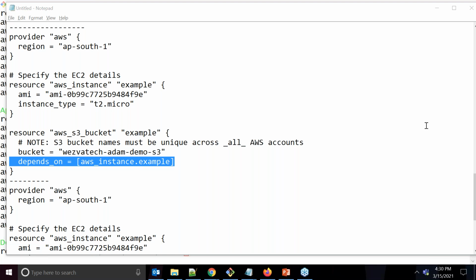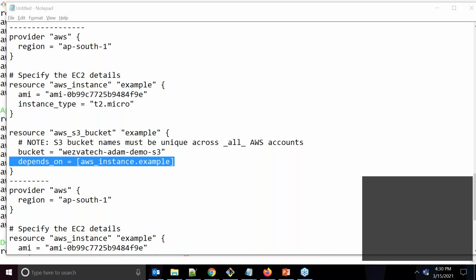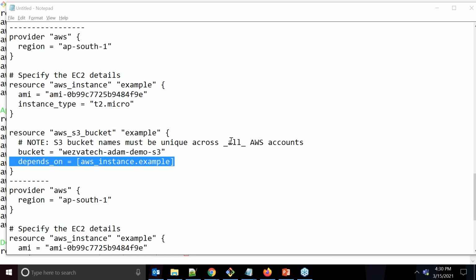So what is the actual advantage of this depends on mostly? Isn't it better that the resources get created in parallel? It may not always be. There would be certain situations or scenarios where we need to wait. See, logically, Terraform doesn't know anything about it. So if you say I can create everything in parallel, but there might be some input that you need, which you need to make sure only when it gets created, right? So in those kinds of scenarios, you have to wait. If there is nothing, then you can go ahead and create it in parallel.